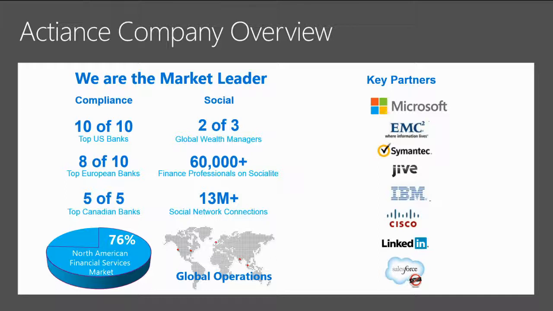And in this area, we're market leaders. In the finance community, 10 of the 10 top US banks use our platform, 8 of 10 top European banks, and 5 of 5 top Canadian banks. For social, over 60,000 professionals use our Socialite platform for reaching out to customers using platforms like LinkedIn, Twitter, and Facebook. We've got global operations, 24/7 support. We've been working with Microsoft since 2003 in supporting live communication services.